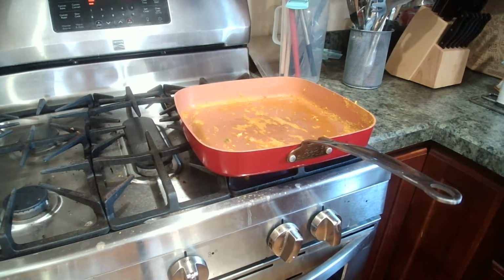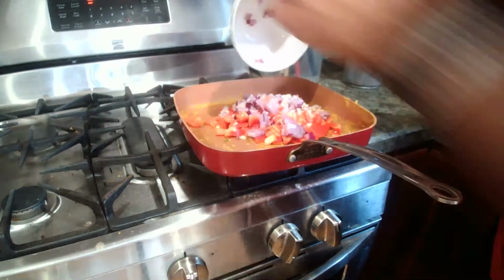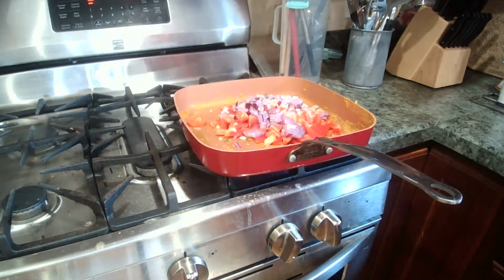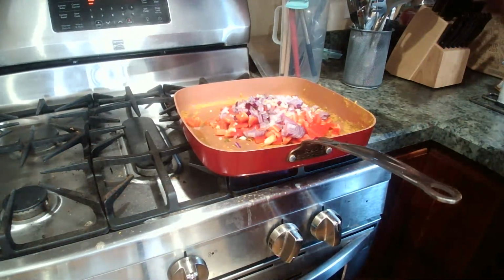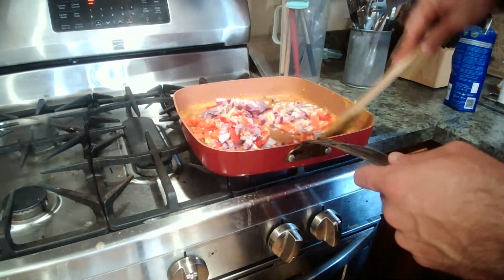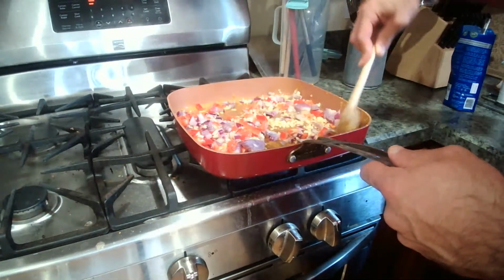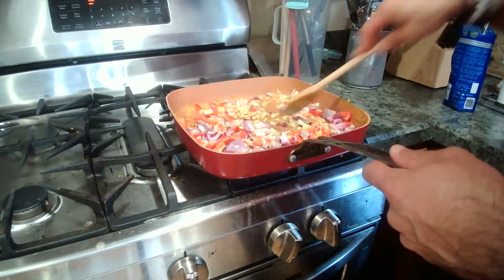Okay. So we're getting that sizzle. That means we go in with our garlic, pepper, and onion. So red onion, bell pepper, and some garlic. I'm just going to add a pinch of salt. A little bit. Okay. And we are going to let this go for a few minutes. Just want to get everything as coated as possible.